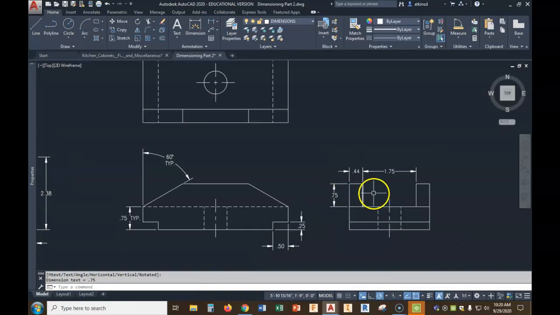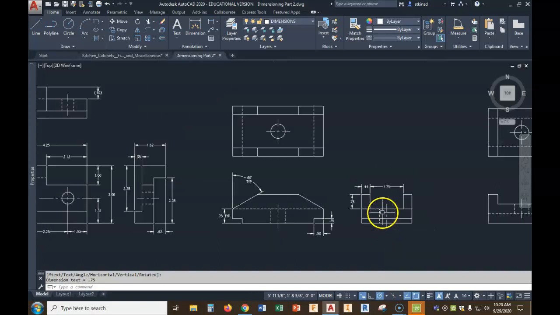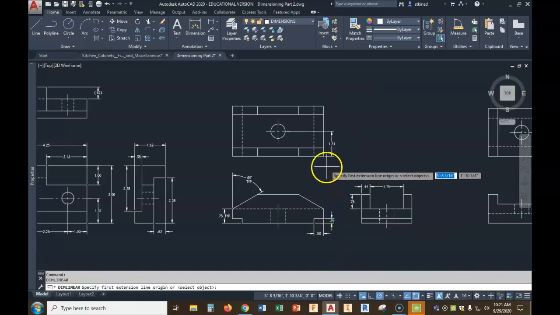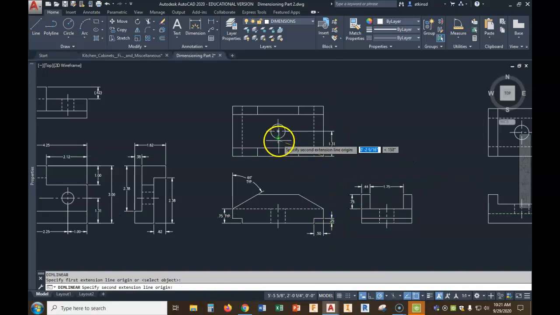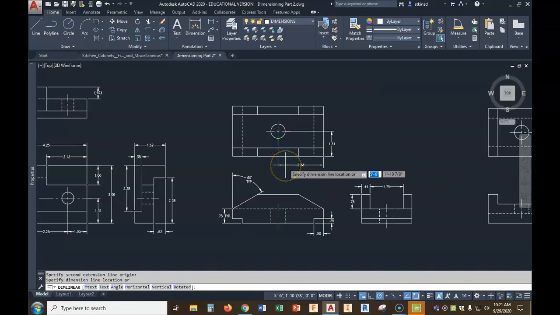So what I'm telling everybody here now is this is 0.75 deep down into it. Okay? So that takes care of that. Now we do the hole. Our hole locations, quadrant, to the edge of the object, drag out. I can line up with this one when I drag out. Okay? And then edge to quadrant, drag down.